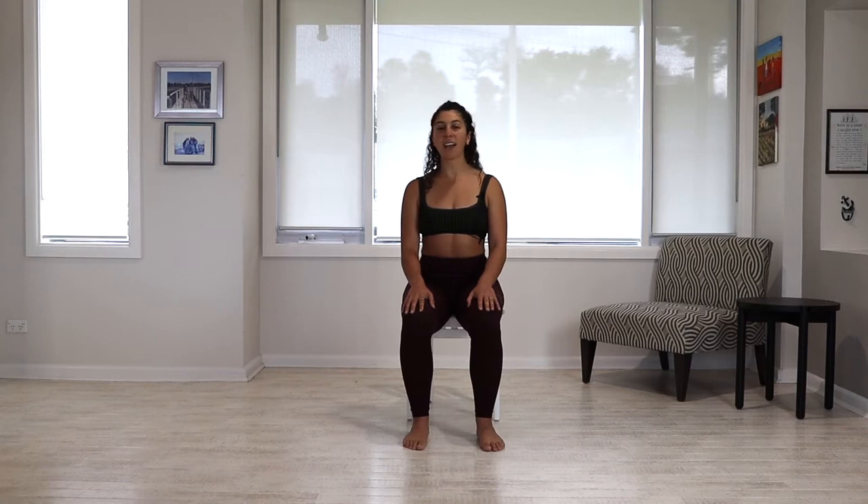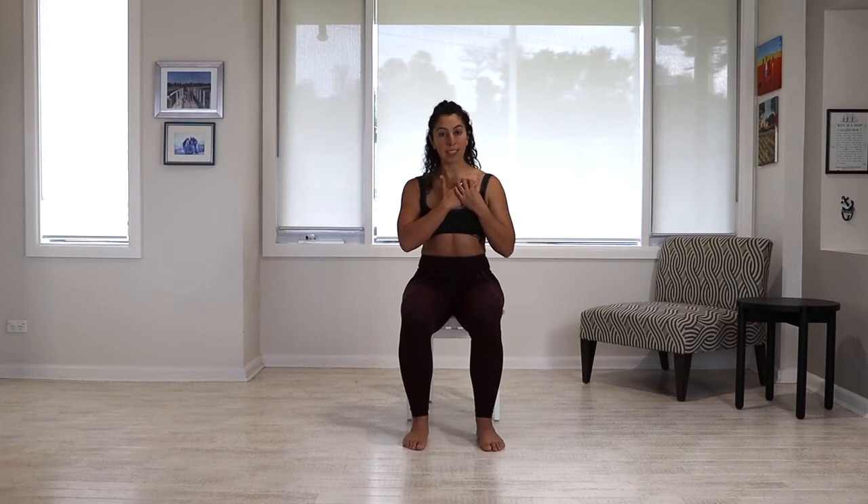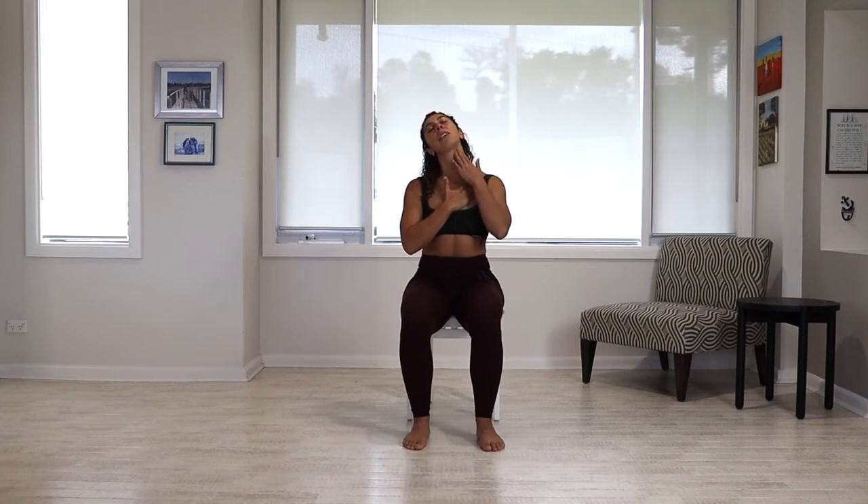And then we're going to go for a nice front of the neck stretch. Bring both hands down underneath the collarbone, press down on your skin and drag it down a little bit. The chin is going to reach to the opposite shoulder — you're going for a nice anterior neck stretch. Take a full breath in, long breath out. Once more — big inhale, long exhale.